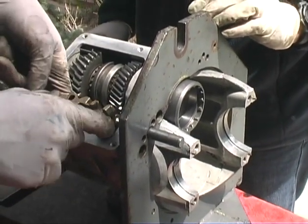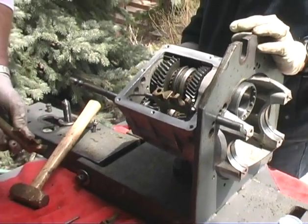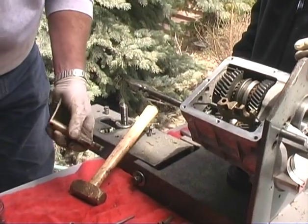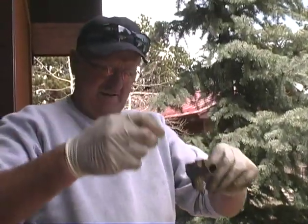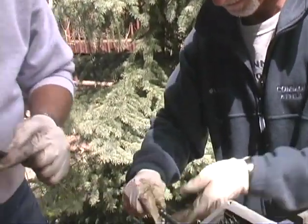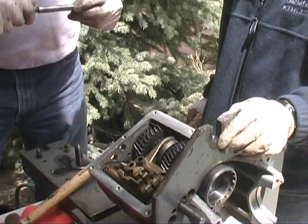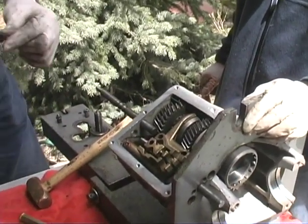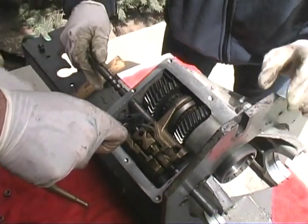That appeared to be a four-handed job. Do you generally do that alone, Jerry? Yeah, I do. Catch the spring? Yeah, I cut the spring on that one. So that's why we got all square. Where's your shaft? This guy's pretty tight. There it goes. Okay. I wonder if you can get a screwdriver or something, kind of pry it up.